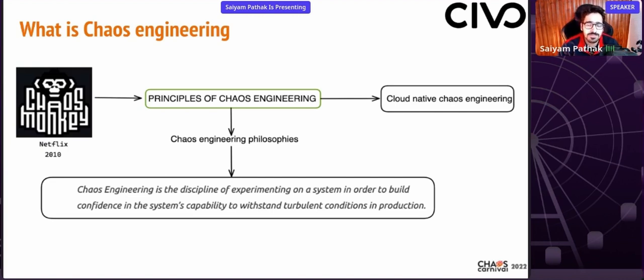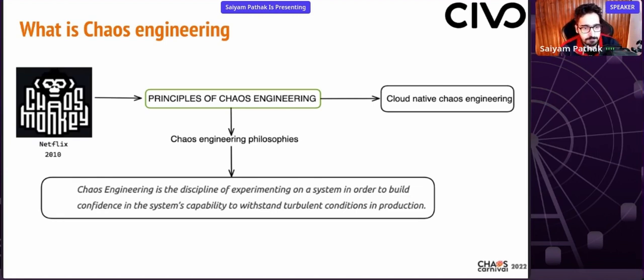Then the principles of chaos engineering, cloud native chaos engineering, and how the evolution has happened from traditional systems to the cloud native systems that are there today. Then we look at a couple of tools, like Litmus and Chaos Mesh, and we'll go through the architectures and how they actually work, and then I'll show you both of the tools in action as well.